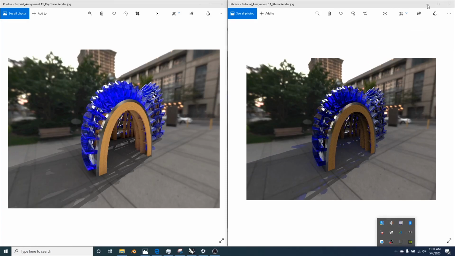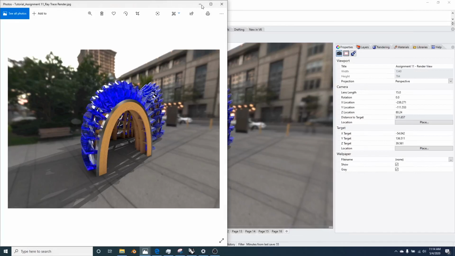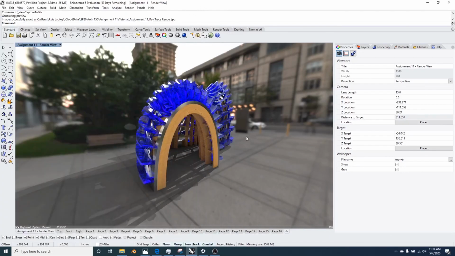Okay, going back to Rhino, one thing that I want to mention before I move on with the Raytrace render: when you're exporting the viewport, we click this button here. But before you click this button to capture the viewport file, please do make sure that you pause the current viewport ray trace.